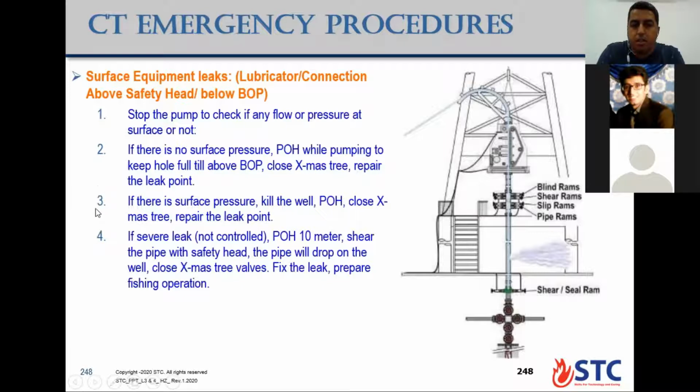It is dependent. In option 3, there is surface pressure but it is in control. That means you may have a small leak of oil, not gas for sure, and it does not contain any H2S. And you may be able to manage the pulling out because, for example, you are near the surface, not far inside the wellbore. So based on the situation, you will select the best action.